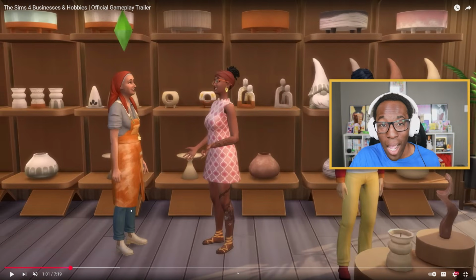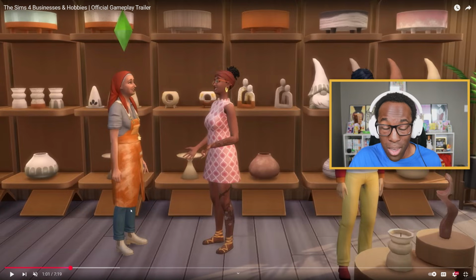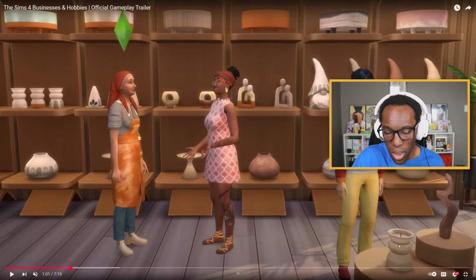Never done pottery in my entire life. So knowing that there's a variety of options in The Sims 4 is good. And we can sell it too for simoleons, even better. But there's a variety of different things that we can make. I see cones, gnomes, planter pots, vases, cake stands, and these are the display stands that we can choose from. Ooh, I really like this new flooring that we have. It's very nice, very cute. Oh, there's even a little candle as well, and whatever this structure thing is as well.